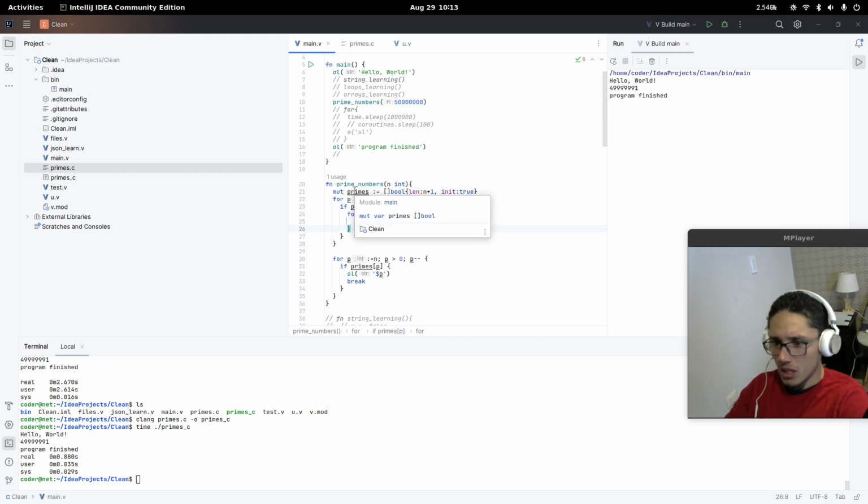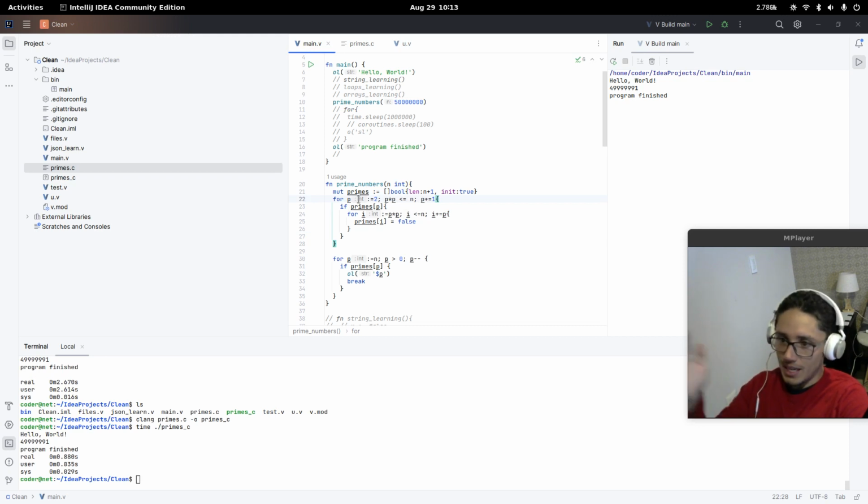So mute primes bool lang n+1 init true. Okay. Well, I don't know what else I can do there, right? Here in the for loop, it goes up to p times p, starting at 2, increasing by 1, and then checks if primes p. So correct me if I'm wrong, but wouldn't it always be true?